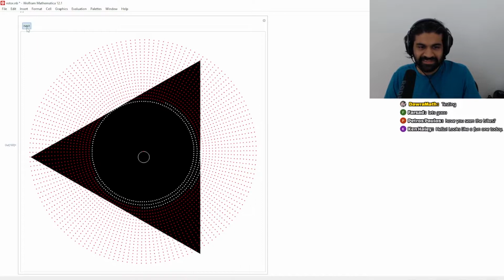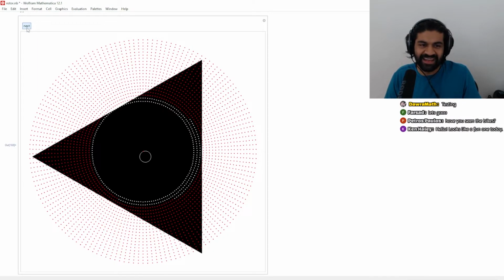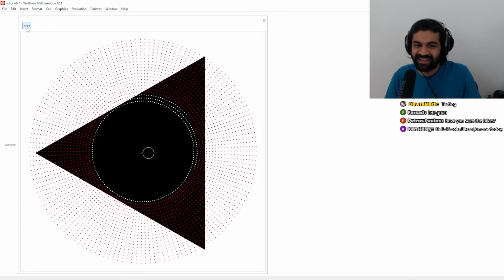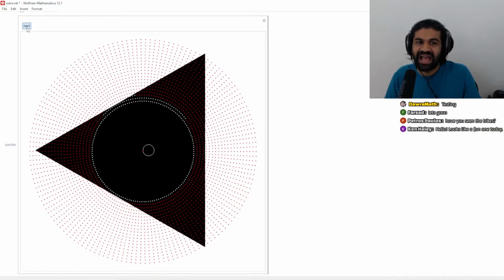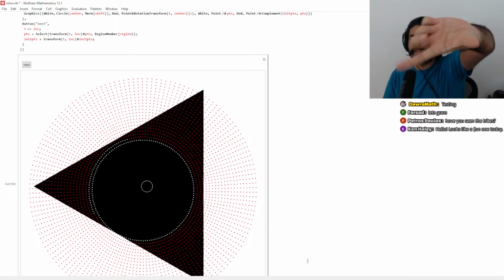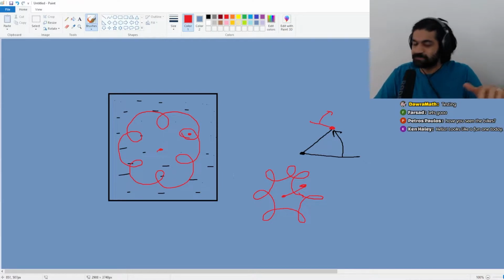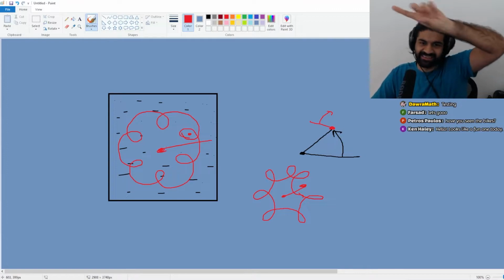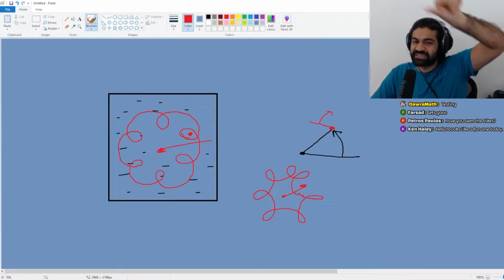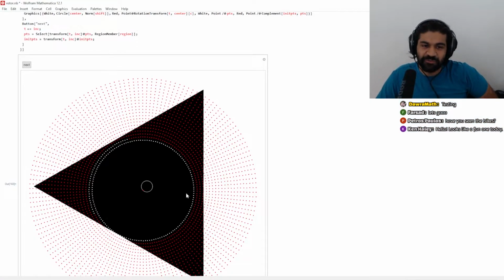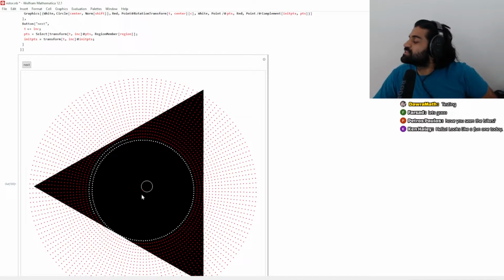So it kind of seems like most of the points are getting colored red, you know, most of the points are leaving this triangle at some point. The proportion of the speeds. So all you need to worry about when you do this is the proportion of the speeds at which things are rotating out, like along the origin, and the speed at which it's rotating along the second point. And so what you're seeing now is this collection of points rotating inside of a triangle, and the speeds are set to be the same.